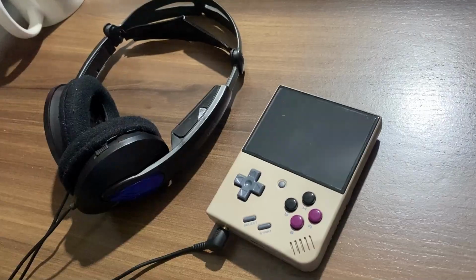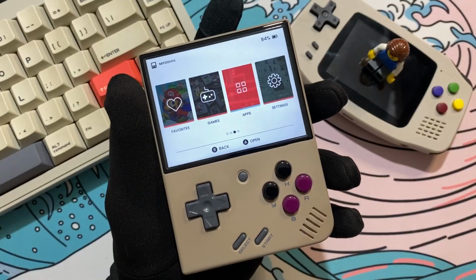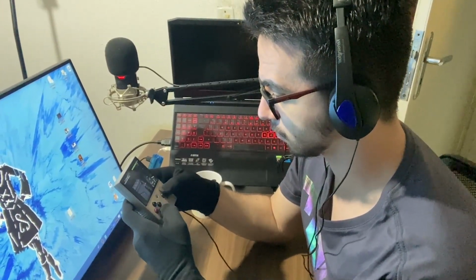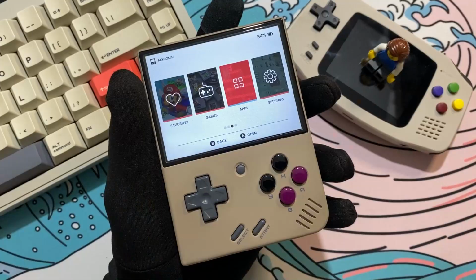The headphone volume is low. It is not like a phone. So if you wish to appreciate soundtracks and sound details from your retro games, even if you're using a headphone or an earbud, it's good to find a quiet place. Since the volume is low, if you're in the train or in the street, it is possible that you may not be able to hear your game. So it is possible but not ideal. It could be louder. I never use that, so it doesn't make a difference for me.